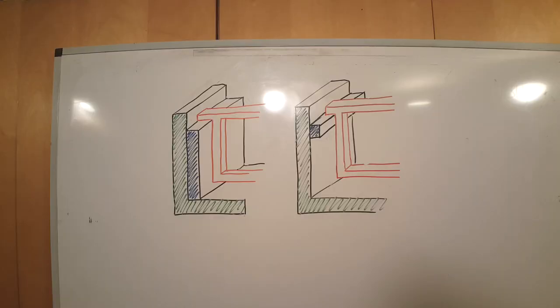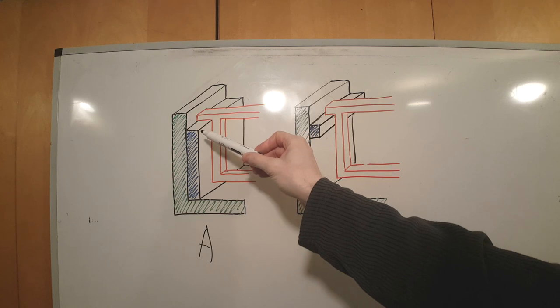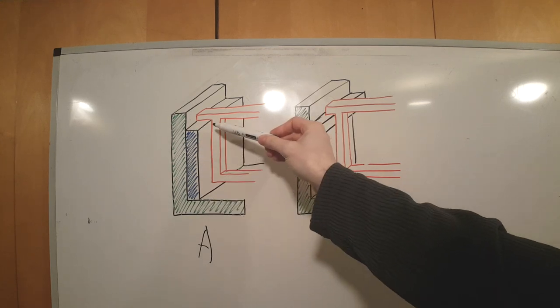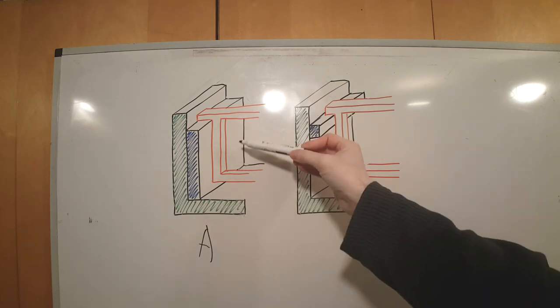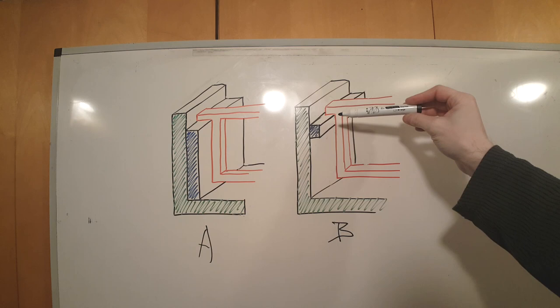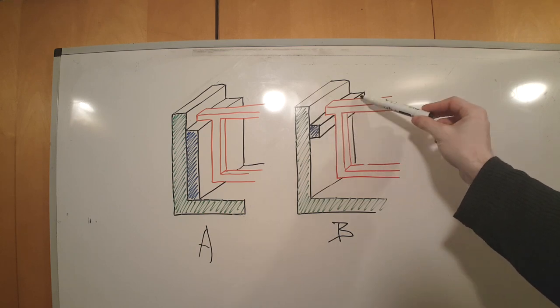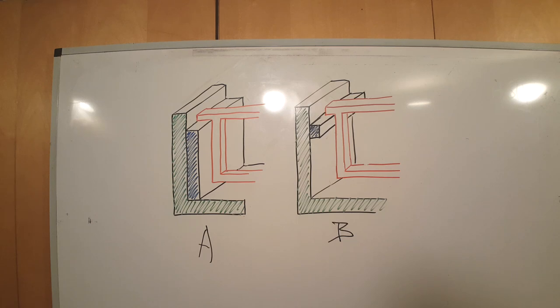Okay, in order to add the frame supporting structures, we have the following two options. Option A would be to put solid board all the way from the frame to the bottom of the hive to support the weight of the frames. Or option B would be to just add a strip of wood and leave empty space below. And there are pros and cons of each solution.